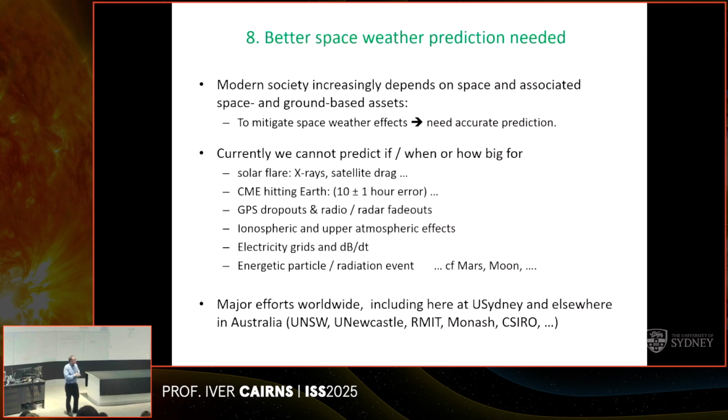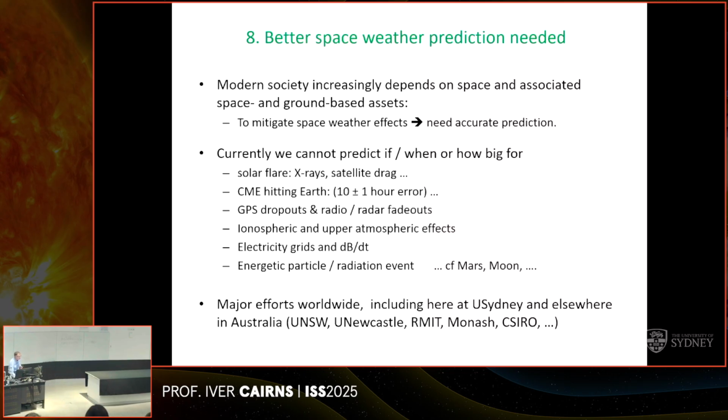So for instance, we'd have a really hard time justifying sending some astronauts to Mars, because we can't predict how many big events are going to occur and whether people will get a lethal dose of radiation. We can probably do that for people going to the moon accurately enough. But if you want to put people on the moon, Mars, this is the sort of thing we've got to be able to do.